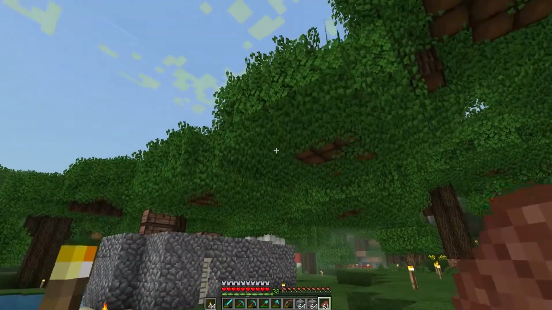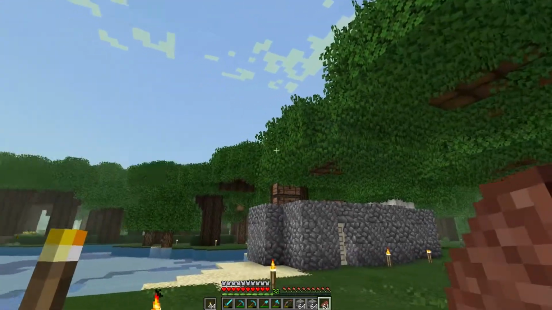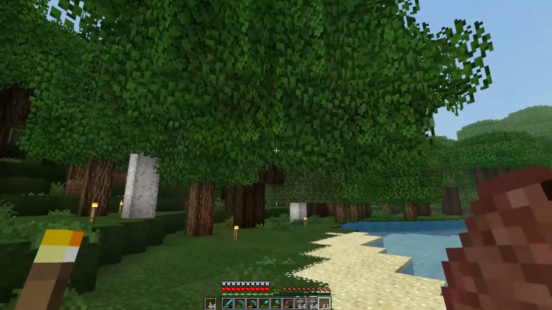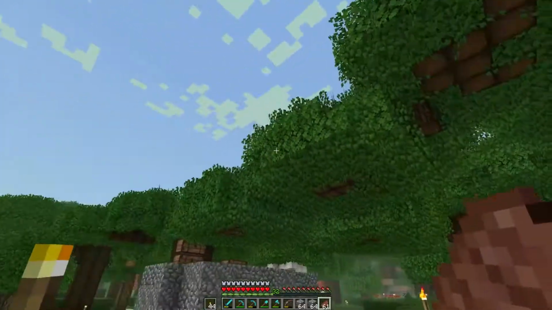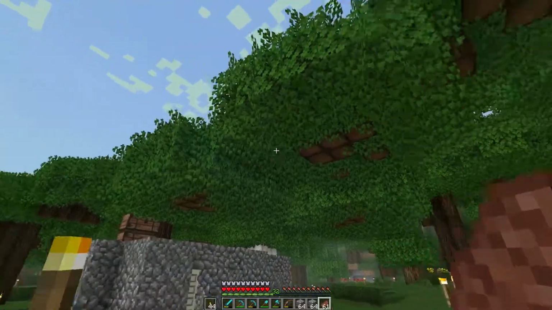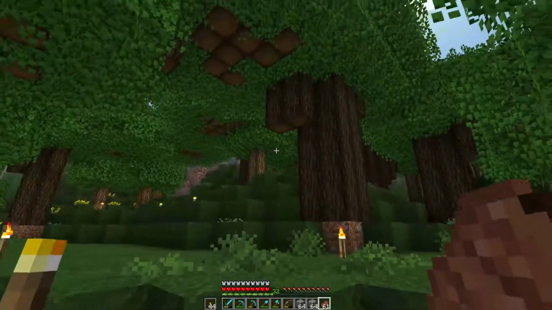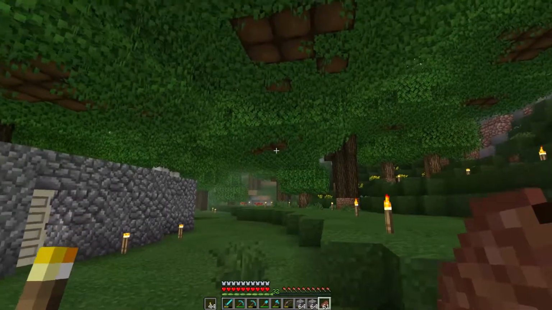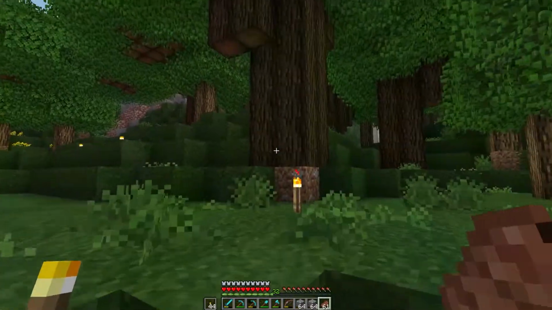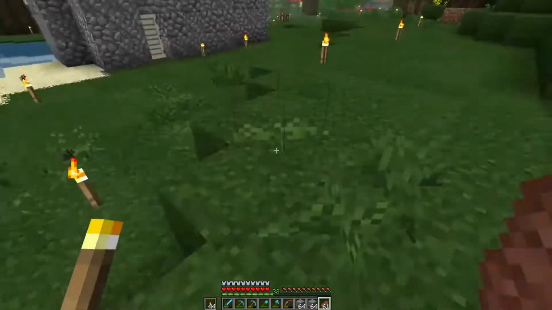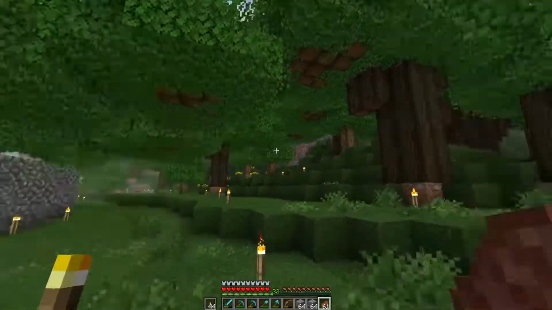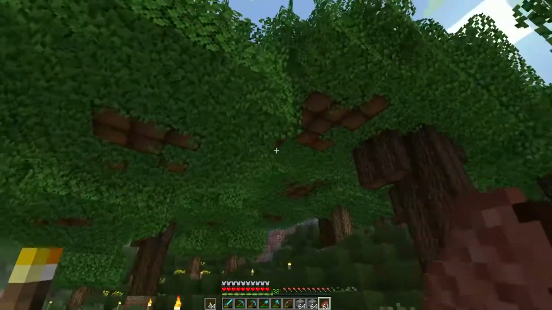I also didn't even realize how green it is here. Man, it's nice to be out of a swamp. Yeah, that threw me off. So I want to change what the tree actually looks like. I don't want it to be dark oak, because the sun's setting, and it's always so hard to see when it's actually setting and when things can start spawning.